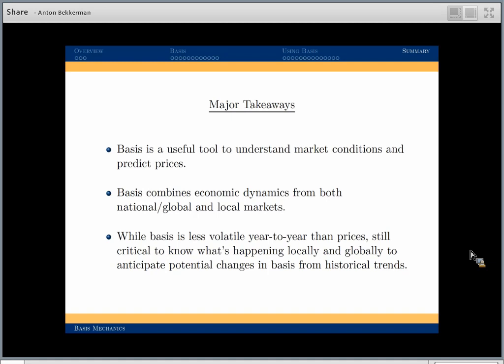And of course, that's really important for you to make decisions for your operation. But despite basis being more stable, it still changes. So there's still some risk to it, and you need to keep an eye on a lot of those factors that I listed in how to develop economic models or statistical models. A lot of those factors are going to impact basis values year to year.